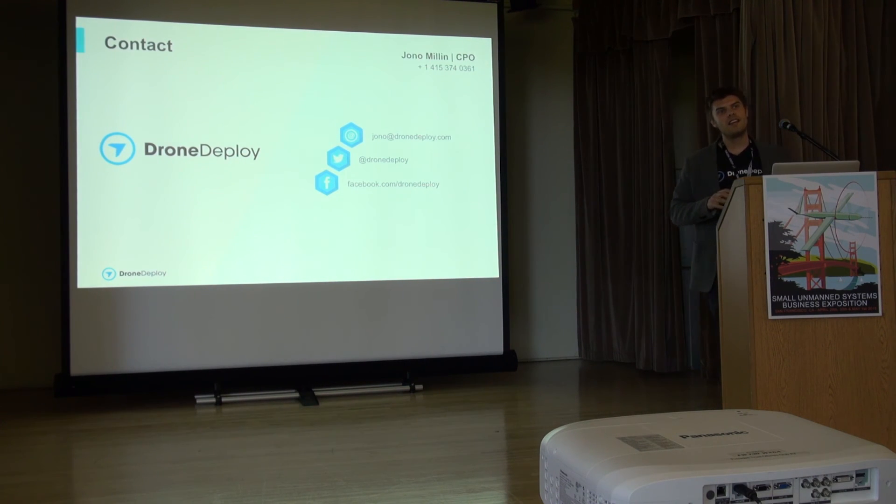With that DJI product, the phone is relaying the information back up to the web after the flight, and it takes around 10 minutes to get the orthomosaic and 3D models. With the other products we're working with, the drone has an LTE modem and is a physical extension of the internet - the drone itself broadcasts data up in real time. So before it even lands, you have your orthomosaic. We have farmers in about 15 states using that with NDVI cameras to ground truth data while the drone is still flying. There's absolutely zero waste of time - plug it in, switch it on, fly it, and start making sense of the data.